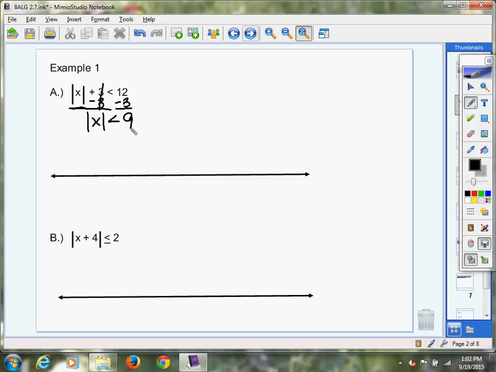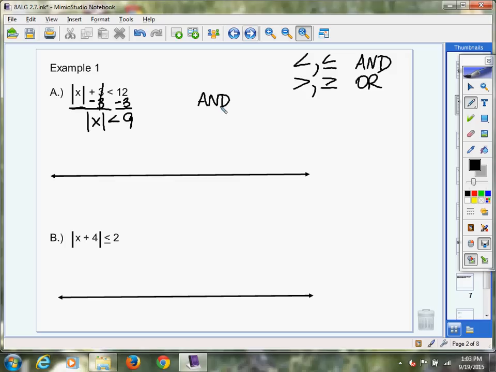Now, step 2. Let's look at the inequality symbol. Remember, with absolute value, if it's less than, or equal to, our connector word is and. If it's greater than, or equal to, we're going to use the connector word or. In example 1, all the ones that we're going to do have less thans, and that means they're all conjunctions. So we're going to use the connector word and. That's the biggest thing: when we write our 2 inequalities, we're going to use the word and. So let's write that about there, leaving a little bit of space so we can write our inequalities.